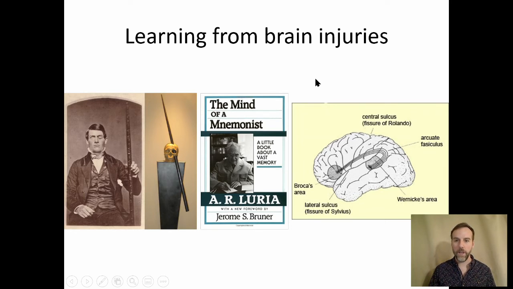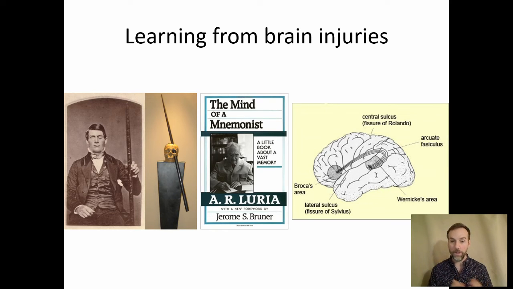The challenge is finding individuals who have very specific damage, because often when you injure your brain, so you have a stroke, it's usually not one area that's damaged, like in DF or RV or in Broca's patients, you usually have much larger damage. And if we think about DF and RV, they are exceptionally rare. There might be one or two other people in this era that we know of who have similar symptoms. And again, science is best when we can look at a whole group of people and run statistics on them. So brain injuries are very helpful, but we kind of have to wait around to discover them or for it to be exactly where we want.